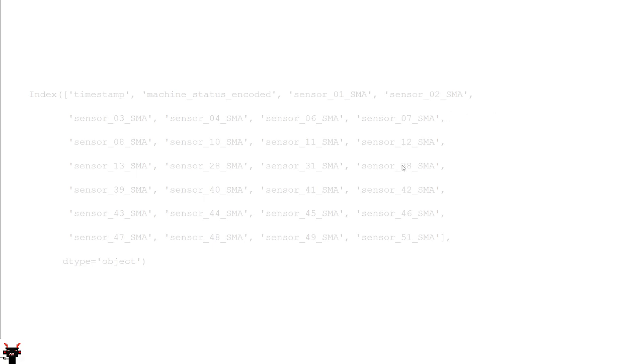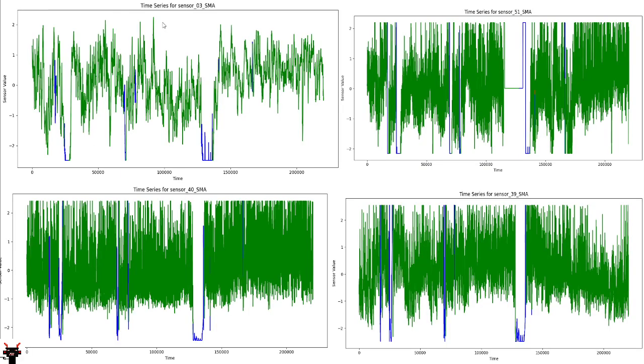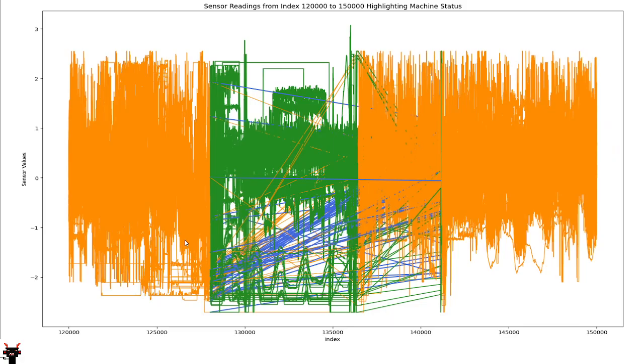And also, I did a correlation matrix for the sensors based on the machine status, and I found out that these sensors correlate the most to the machine status. So these are the sensors with the time series plotted, and I did the same thing for index time range between certain intervals.